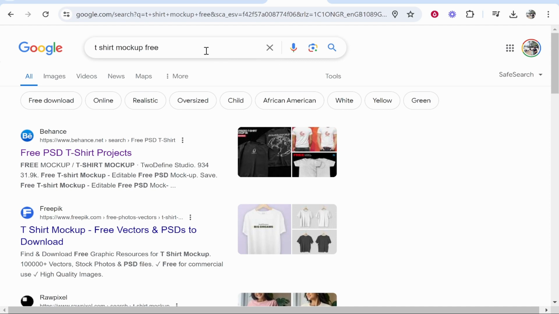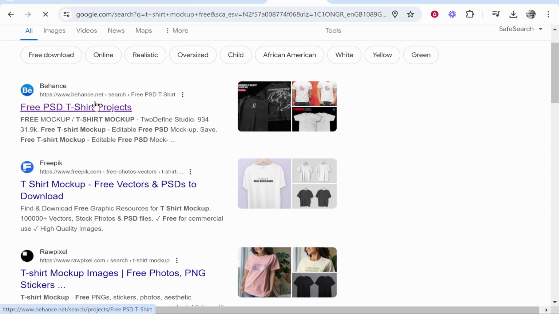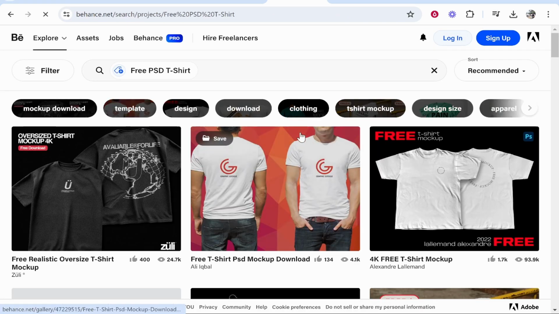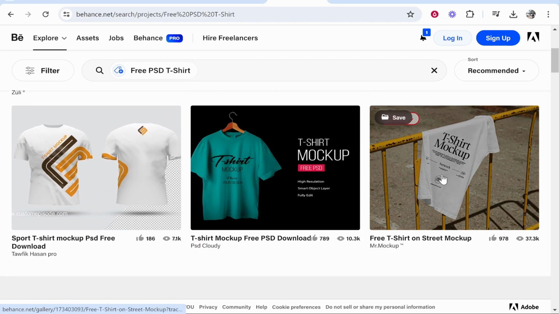What I would recommend is if you go ahead and search for t-shirt mockup for free, there are going to be many mockups that you can use which are professional, and you can put your design or logo straight on these mockups. So you can use any of these for free. Notice how we've got the free PSD t-shirt filter enabled, and we can choose any of these. Just to show you as an example, I will use this one here, which, if you were to add your logo manually, would be really hard. But if you just follow these steps, we can get our logo on here, no problem.